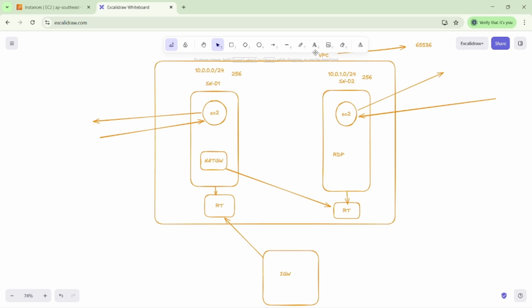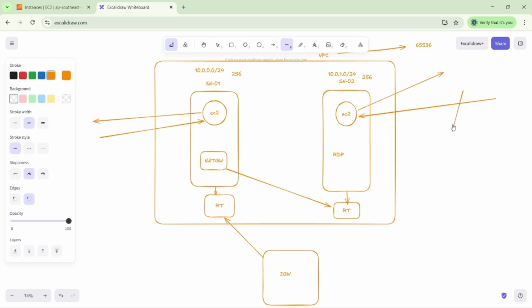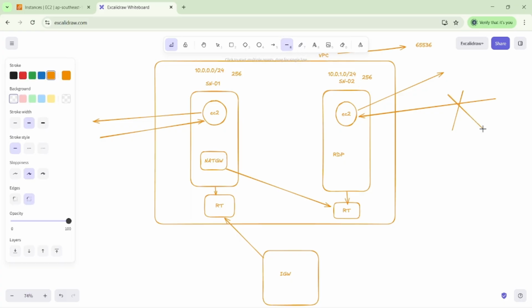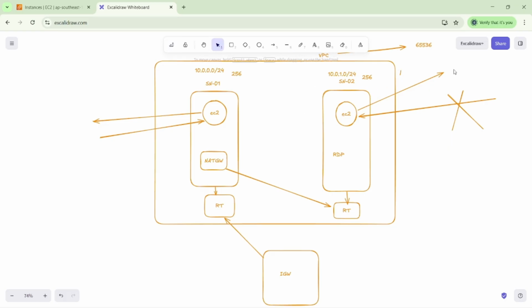So here you can see we are not allowing incoming from our side, but we are allowing on this side because, let me check here. Okay, so this is my outgoing traffic that we allowed.